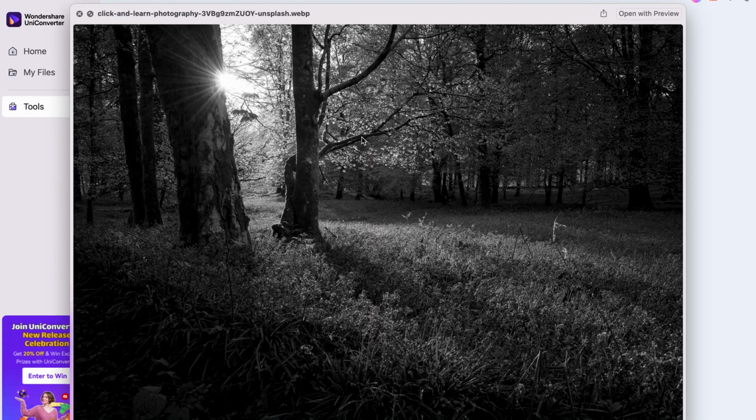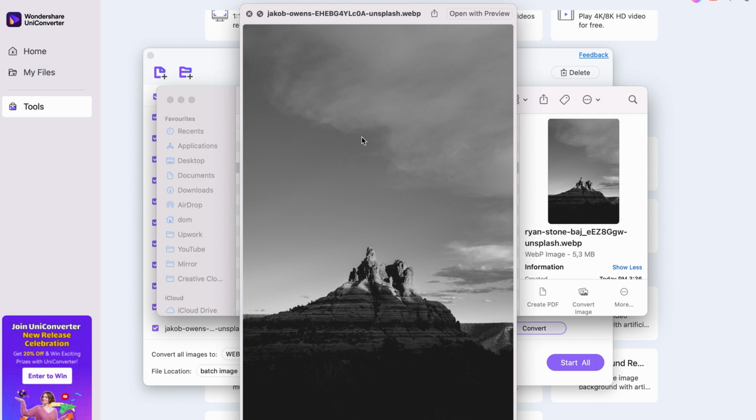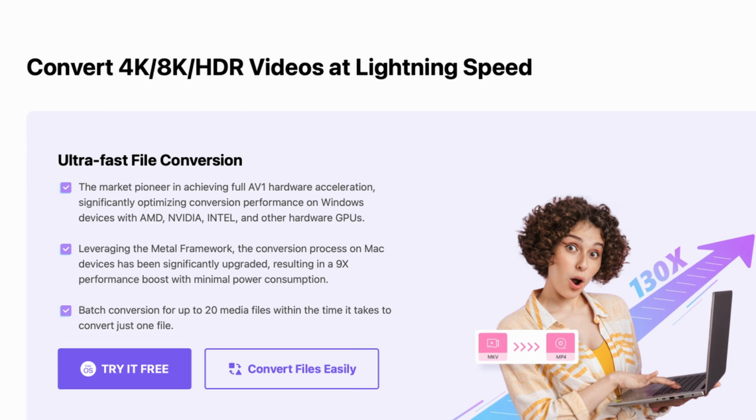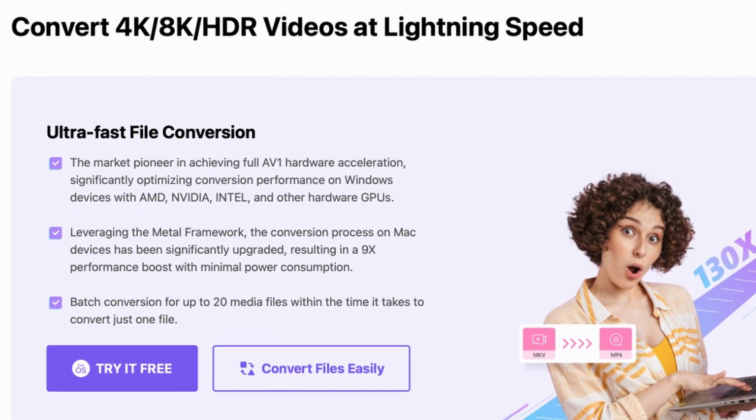And that's it! The image converter is only one of the UniConverter 15's powerful converter and video creator tools. Converting video, for example, with the UniConverter 15 is just as easy and fast. It is truly the best converter you can find right now, especially with all its other features like innovative AI tools, a video compressor, video editor, speech-to-text converter, and many, many more.